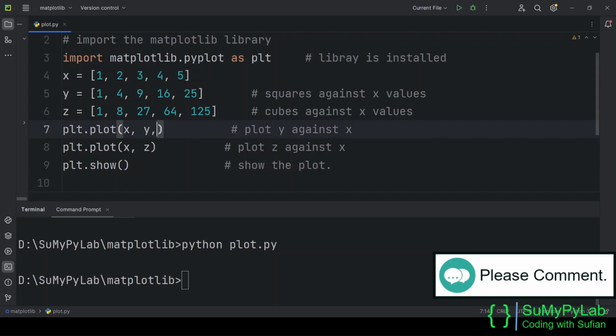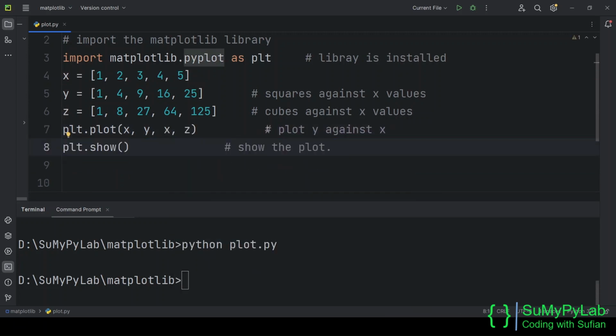We can also supply multiple pairs of X and Y values to the same plot method as shown here.